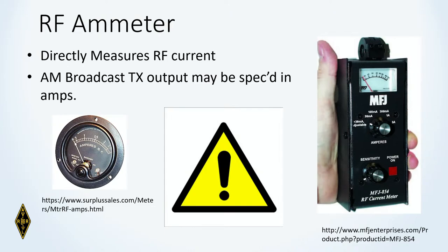So RF ammeters. Remember we talked about ammeters and you put them in series.